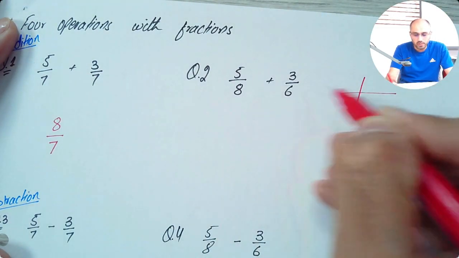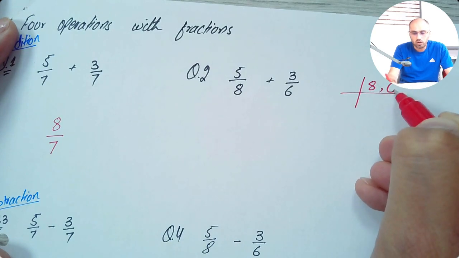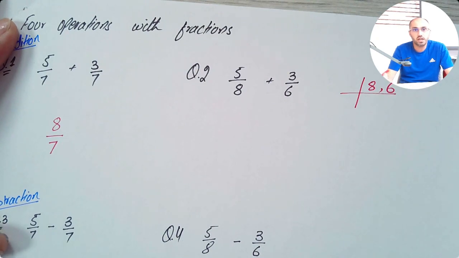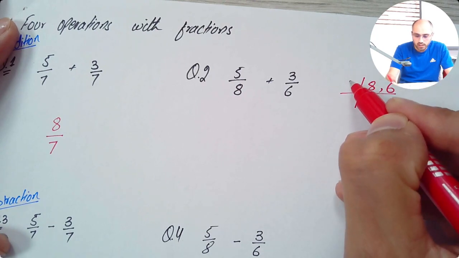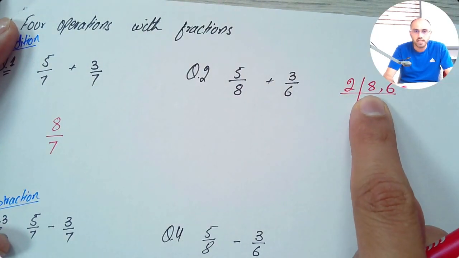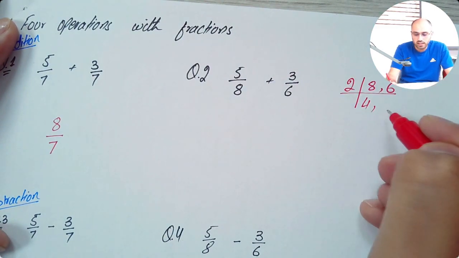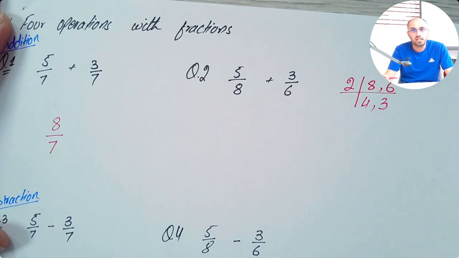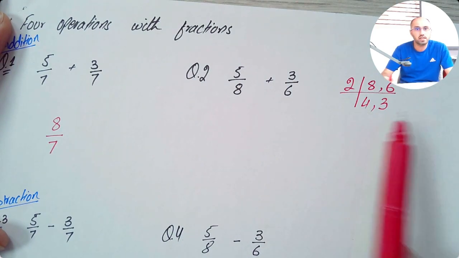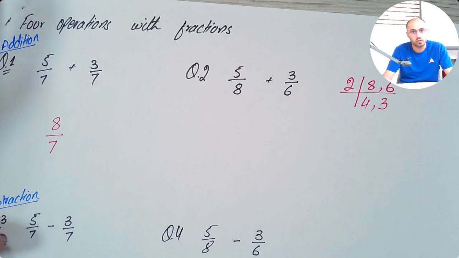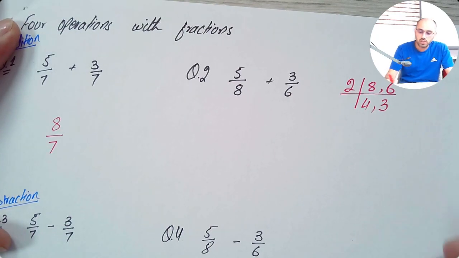You could write down the denominators separated by commas. Once you've done that, you ask yourself, can these 2 numbers be divided by a common number? In this case, they both can be divided by 2. So I'll divide them both by 2. If I divide 8 by 2, I'll end up with 4. If I divide 6 by 2, I will end up with 3. Now I'm going to ask myself again, can 4 and 3 be divided by a common number? Yes, that is 1, but I don't have to divide them both by 1. So what I will now do is multiply these together, and that will be my LCM.